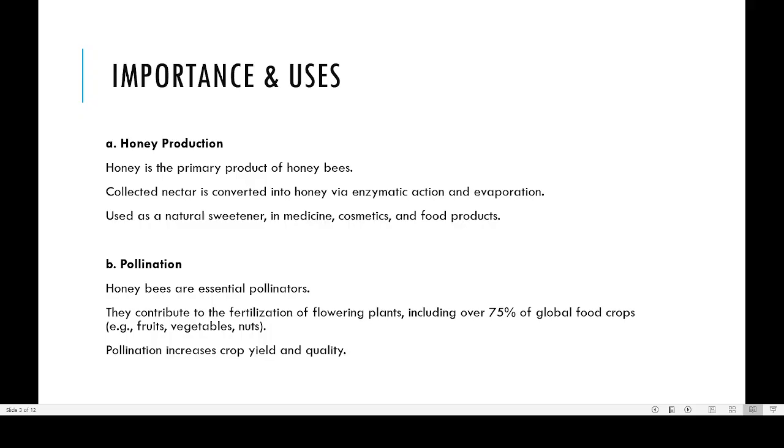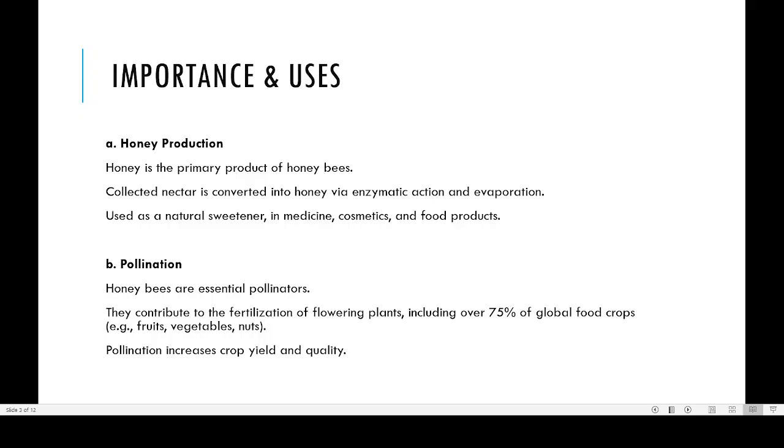The pollination increases the crop yield as well as the quality. If there is no pollination, what happens is that in some plants there will be self-pollination. But the problem with the self-pollination is that over a period of time, the genetic quality of the self-pollinated plant decreases, and there will be increased appearance of mutation, and that will gradually result in the decreased survival of that particular species of plant, and they will perish.